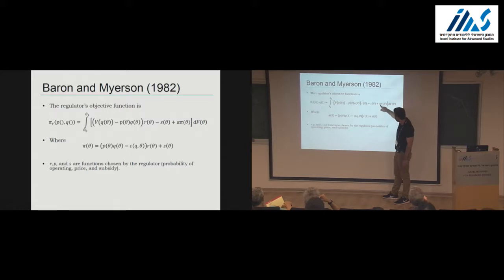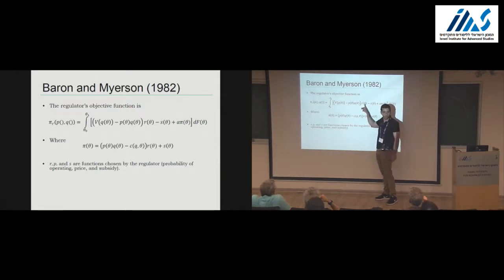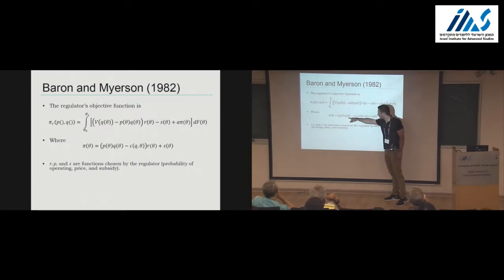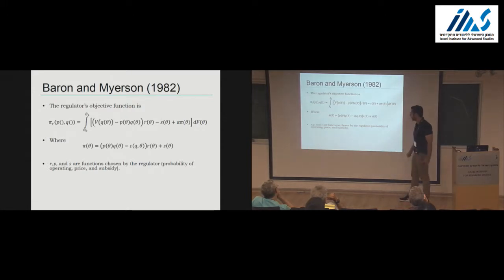Alpha is a preference parameter for the regulator. It's how much they weight firm profits versus consumer surplus. If it's social welfare, it'd be equal. If there's a regulator who favors firms, they could raise alpha. If the regulator is very consumer driven, they could lower alpha. It could be a function of the politics of the regulator. And here's the firm's profit: how much money they get from producing, P times Q, minus their cost, which is specified on the previous slide.